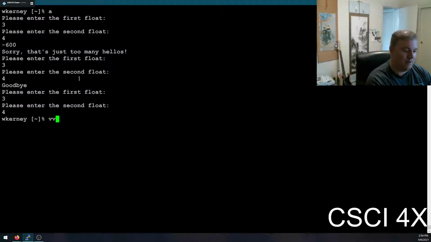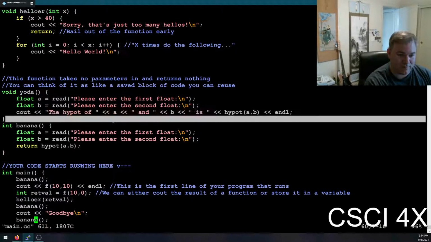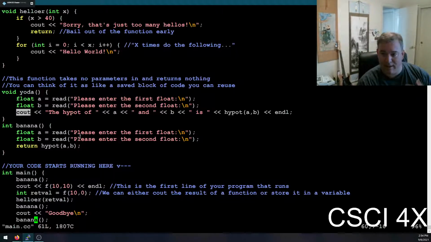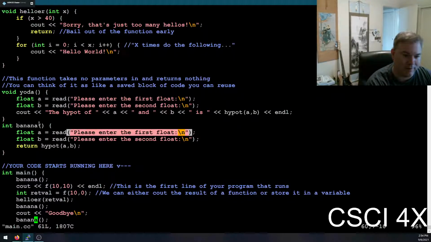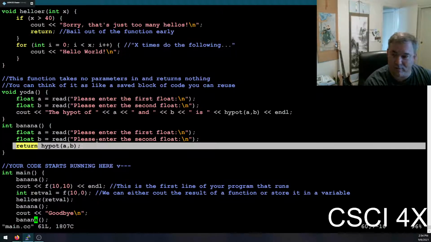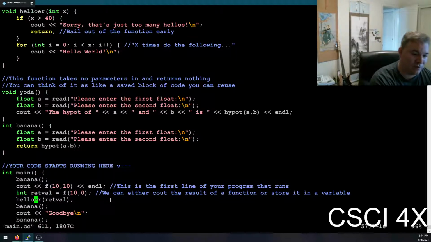Do you see that? It's because Yoda prints to the screen. This one does not have a cout statement. Cout is print to the screen. Nowhere within banana do I have a cout statement. I guess technically there's one hidden in here, but you know what I mean. There's no cout statement to print the result. Instead, it's returning a value. And what am I doing with the value that comes out of banana? I'm squeezing the banana, and a number is coming out of it. Oh, this should not be an integer, by the way. This should be a double.